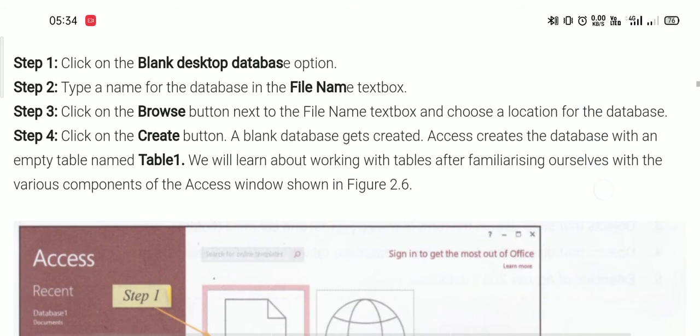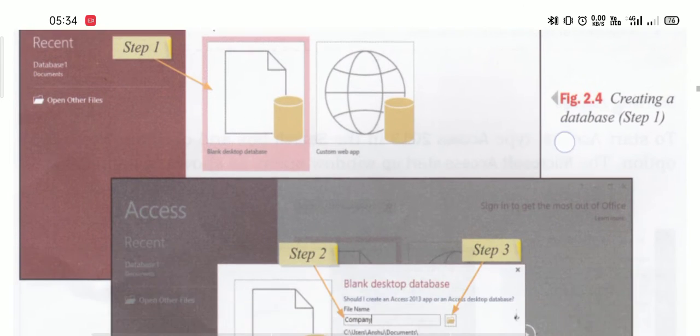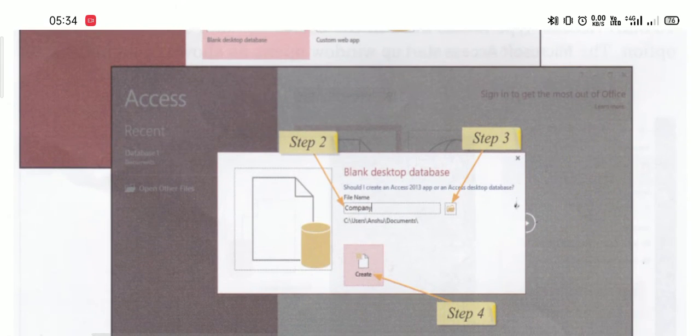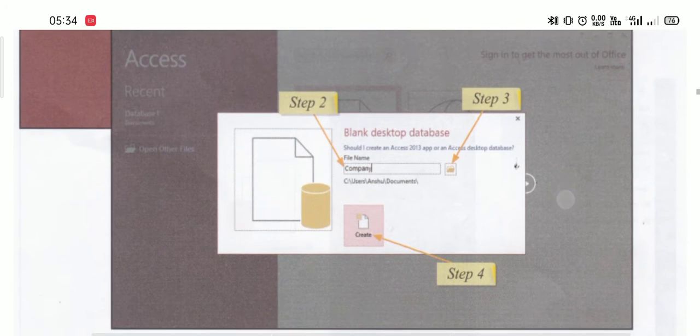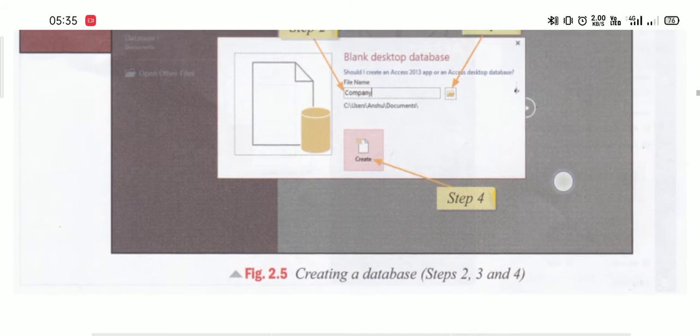As you can see here, this is the option of blank desktop database, and here set the name of the database after entering the name, and set the location. Then finally click on the create button to create a new database.